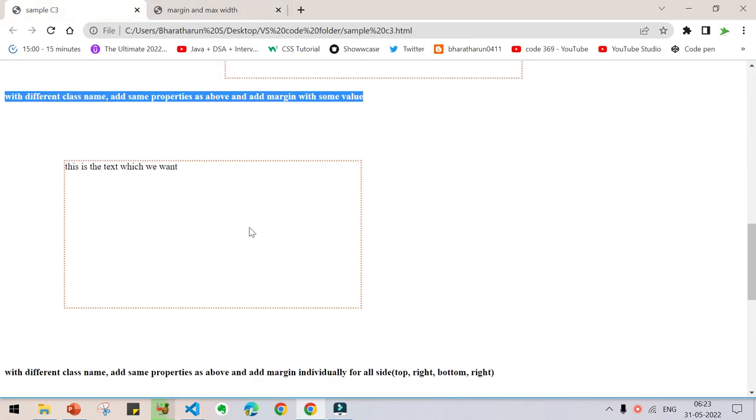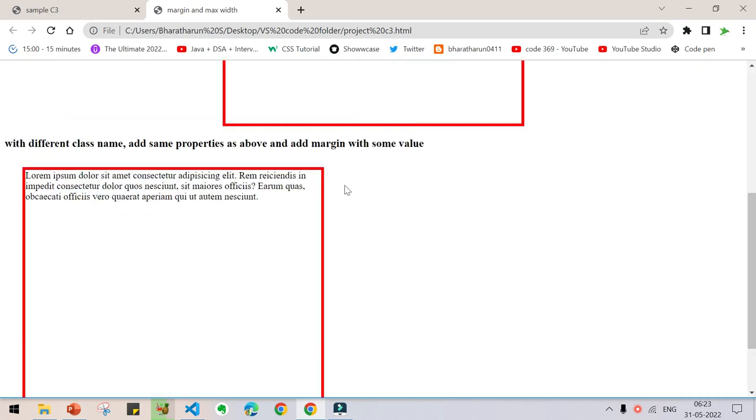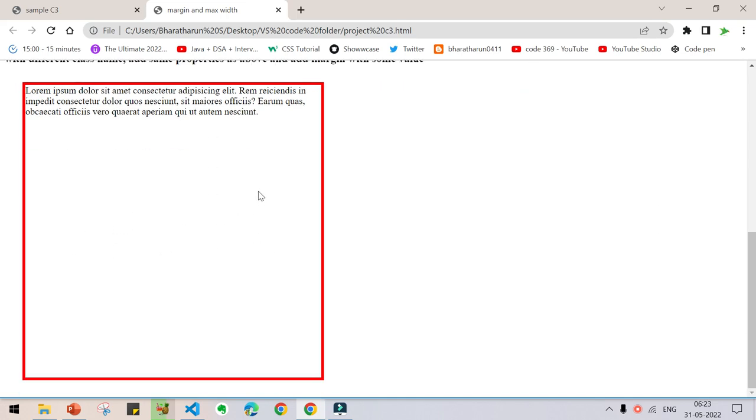So you can be asking why we don't have 30 pixel of margin in the right side, okay? It depends upon the border width. If you increase the box width, it will be assigning up to the margin of 30, okay? Beyond that we cannot add any text at all like that, okay?